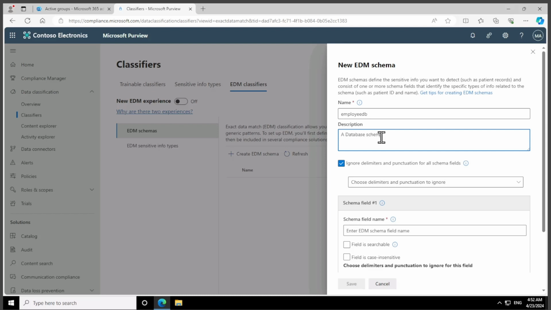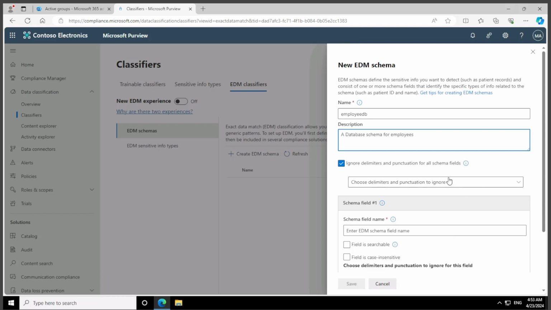schema for employees. So I'll just go ahead and create that. So I want to ensure that the ignore delimiters and punctuations for all schema checkbox is checked. And then there is a drop-down menu here which says choose delimiters and punctuations to ignore.